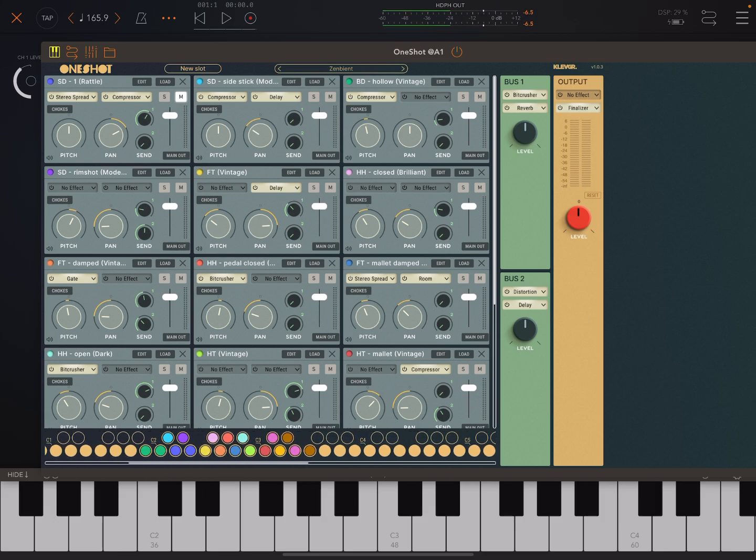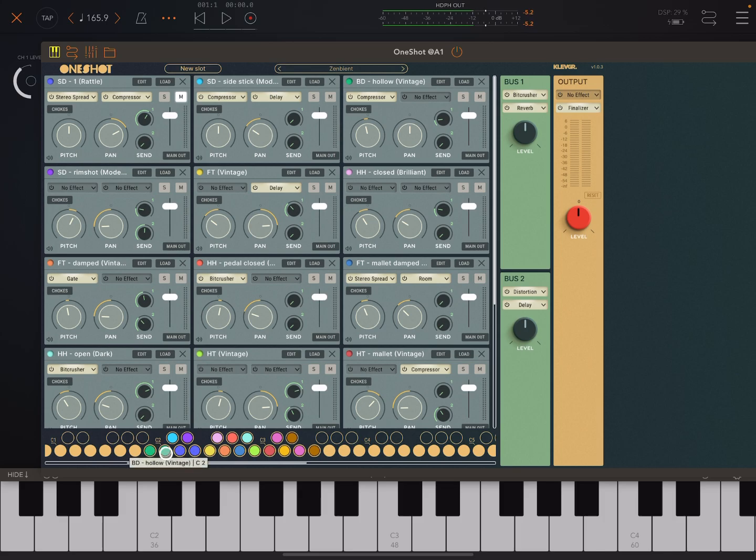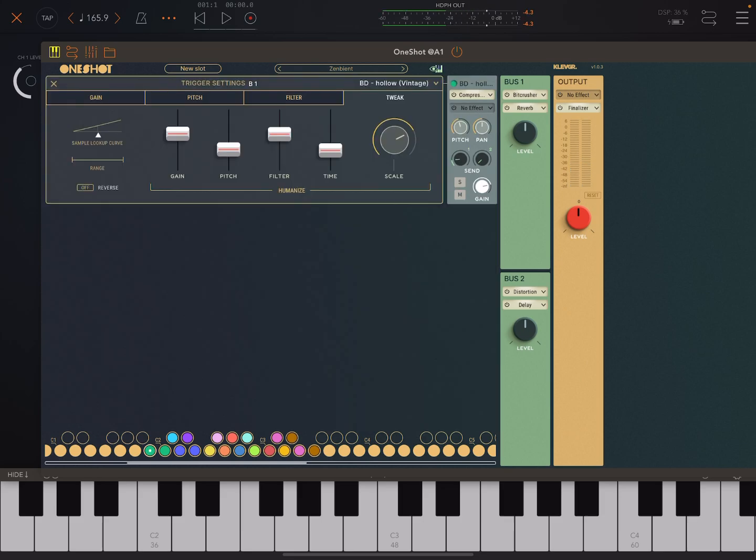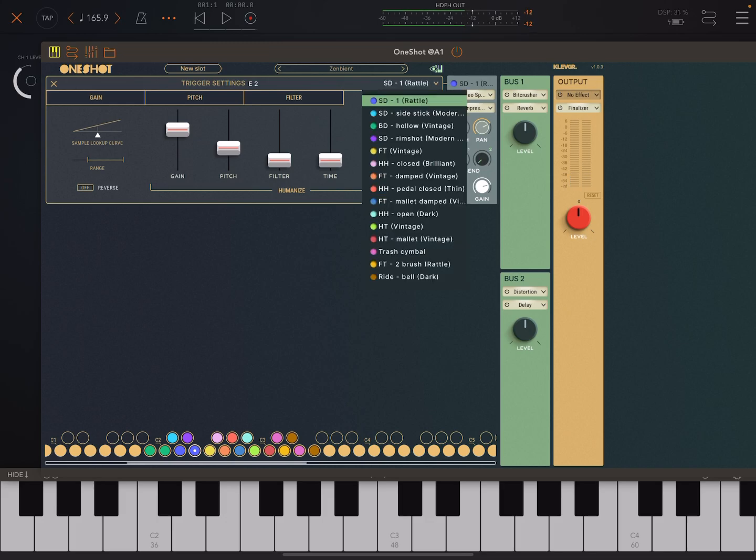Now we will look at these triggers in a bit more detail. Here, for example, this B and this B2 and C2 are both going to trigger this bass drum, right? But they sound different, right? That will be because of differences in how the trigger settings are set up. So let's look at trigger settings. By the way, if this is on, when we press MIDI notes, it will change which trigger setting it's showing us here. That can be quite useful. And we can also tap down here to jump between different triggers.